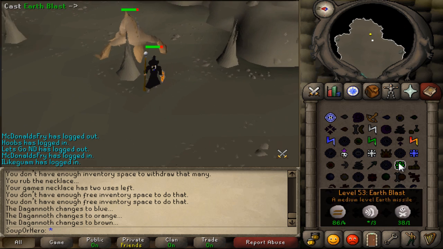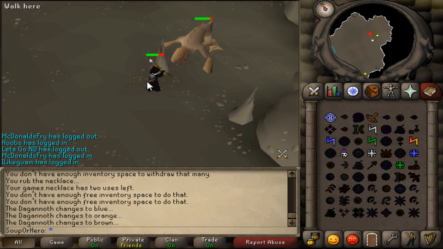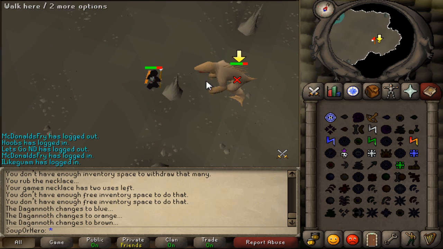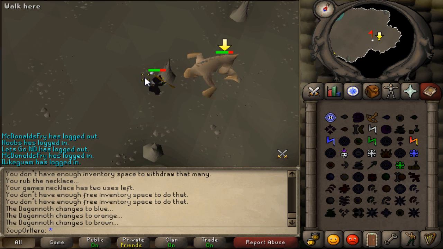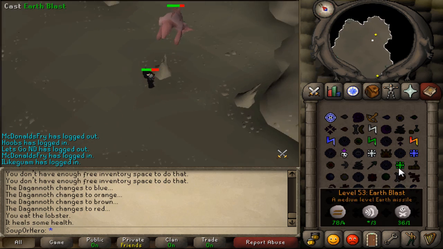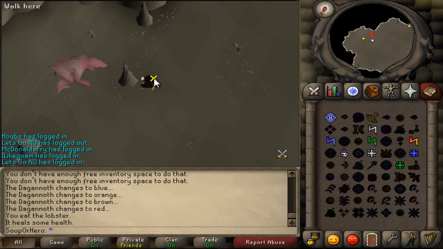So anyways, here is what she's weak to. When she turns orange, she is weak to melee attacks. When she turns green, she is weak to range attacks. When she's white, air spells. When she's blue, she's weak to water spells. When she's red, she's weak to fire spells. And when she's brown, she's weak to earth spells.